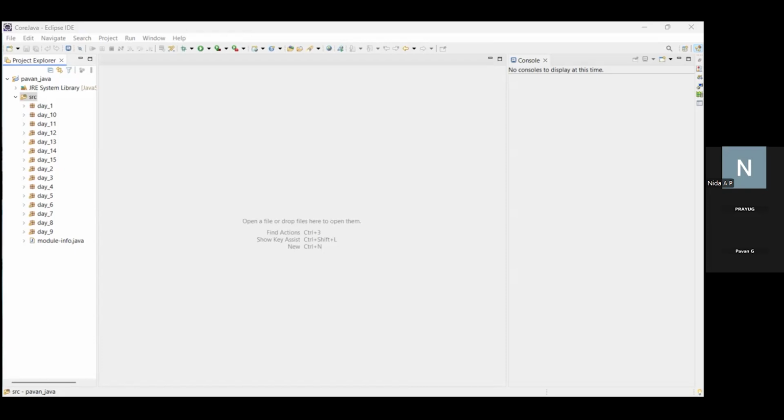Coming over here, we have covered the fundamentals: variables, data types, operators, constructors, functions, arrays, enumerations, and then the OOPS concepts. We are still pending with exception handling, file handling, and the multi-threading concept. If we cover this, then we'll go further. So we'll talk about the collection framework first.